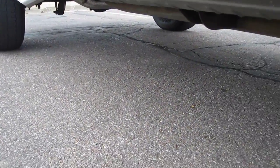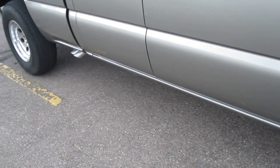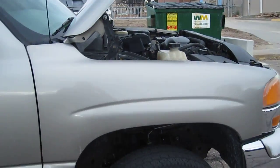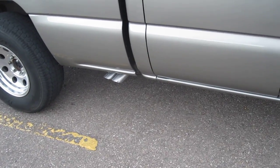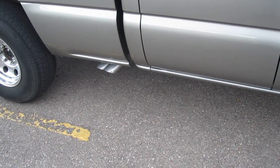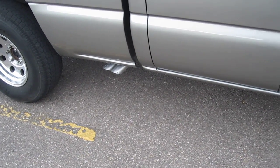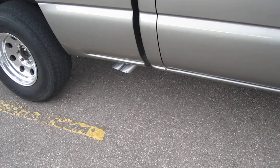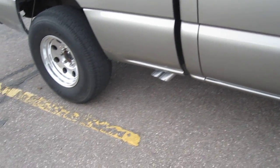And a lot of people say that your check engine light's gonna go on when you install this with no cats. Mine hasn't yet. Some people said it takes a long time for it to go on. Right now I feel like it gave it a lot more horsepower and torque, and the sound is excellent, and the smell, you're gonna get a rich smell from not running catalytic converters. And I'll go ahead and start it up for you and show you what it sounds like.